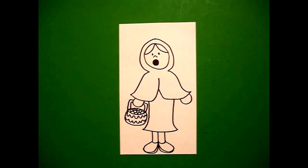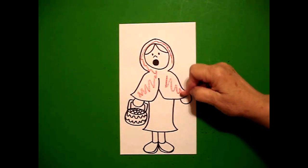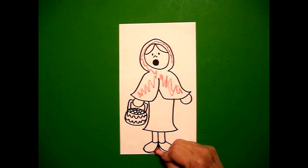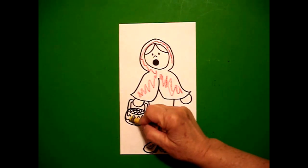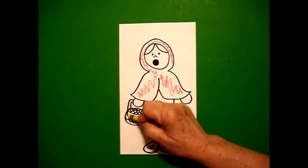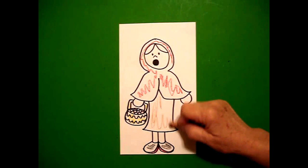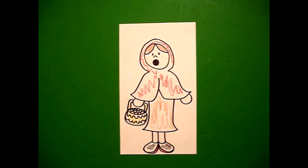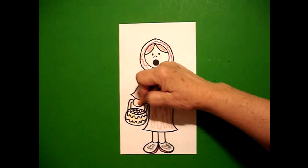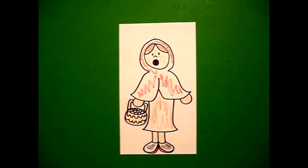Let's see how we're going to color her in. The most important part, of course, is her little red riding hood — so this is all going to be red. I came all the way down and made her little soles on her shoes red also. Then I made her shoes black. I made her basket yellow, her little cookies brown in here, and her dress or skirt brown also. I came up and made her hair brown also. If you have an apricot or a flesh color, you can do her hands, her face, and her legs — kind of an apricot, a peach — or if you don't have that, you can use pink, or just leave it white.